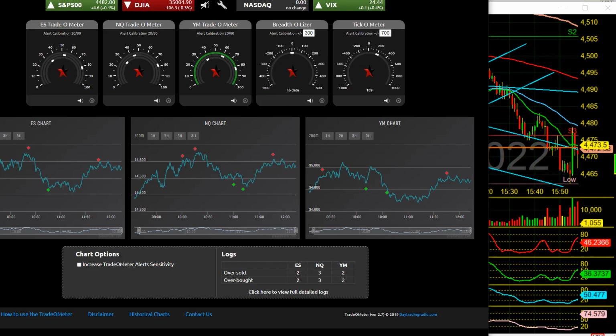And you use that. I love when I get a divergence and a sell signal on the tradeometer. I mean, that's the ultimate setup. That's the time frame, rotation, and a divergence. So it's good to have all these things running in the background.